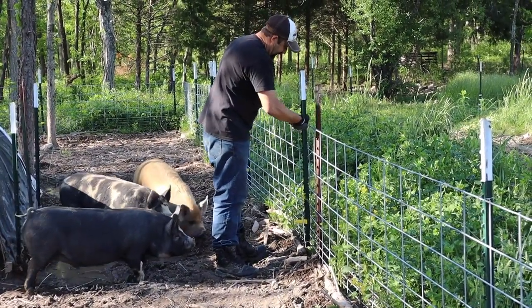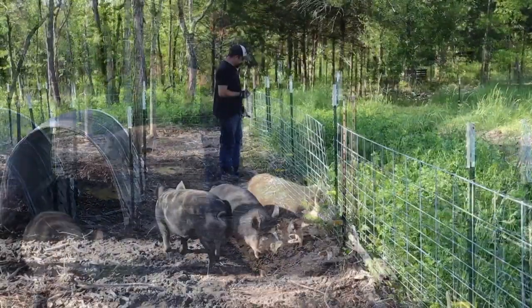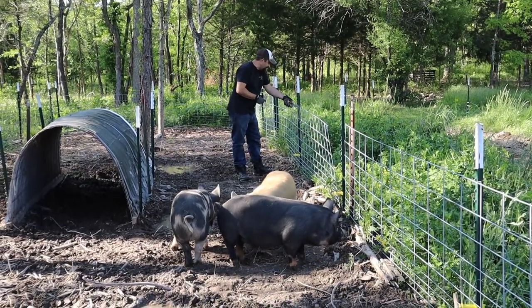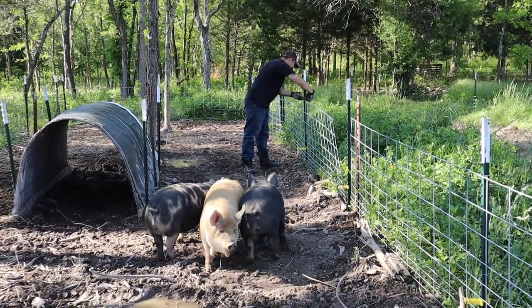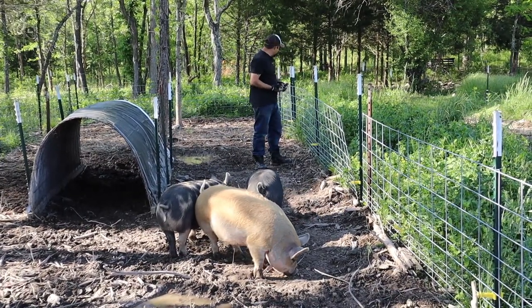That's what I'm doing. I'm setting you free. All right, this is the last clip holding this cattle or this hog panel to a T-post. I'm gonna move it out of the way and we'll see what happens.